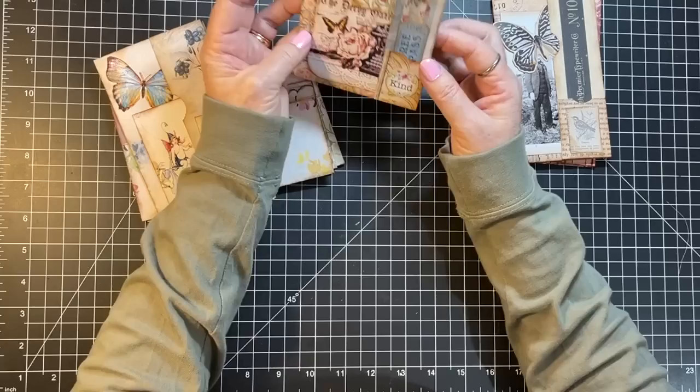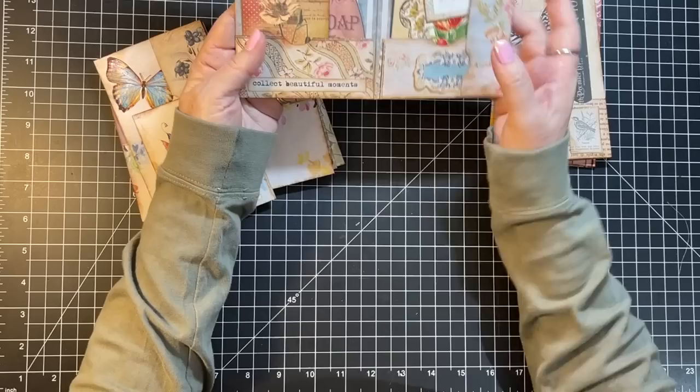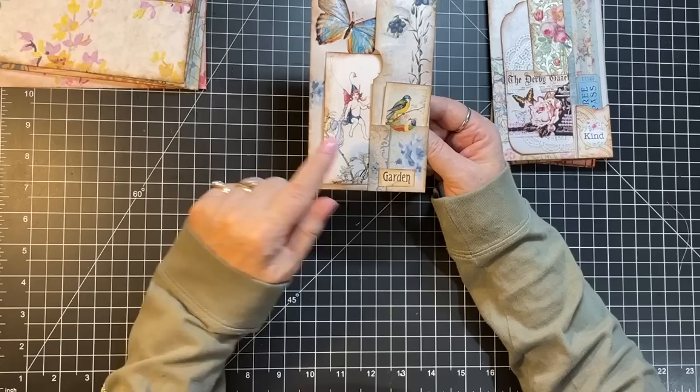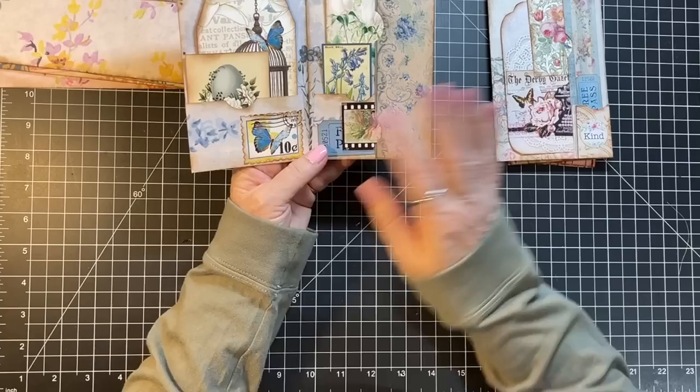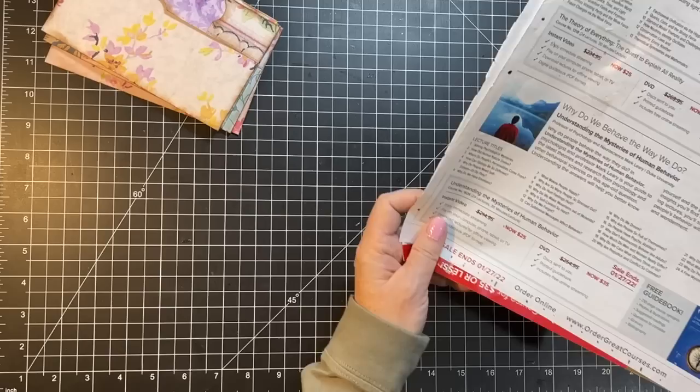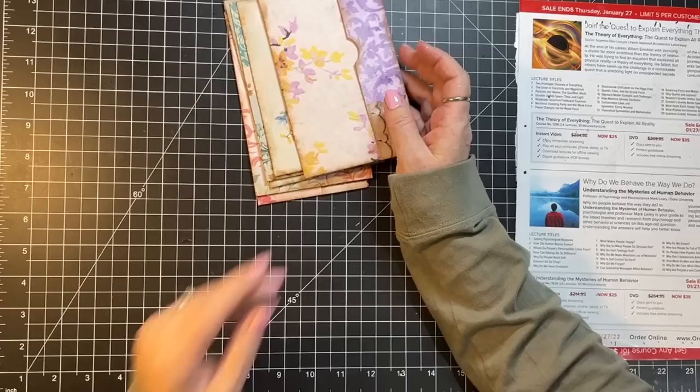This one, did I do anything else? I don't think so. Oh, I put this down at the bottom there. It didn't mess up the pattern of the pocket, but just added a little something. So there's that one. Then I finished this blue one. And I glued the butterfly there, put a little garden fairy. We've got little birdies and the word garden. And then just a bunch of blue ephemera in there. So there's that one. So I have four of those done, but I have what? Six more to go. Because I went crazy making the bases. What can I say?